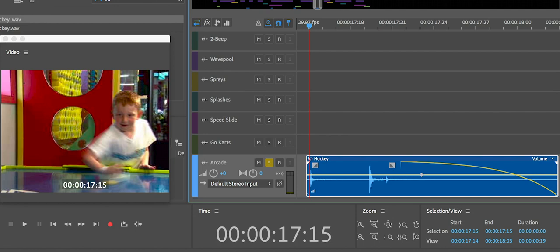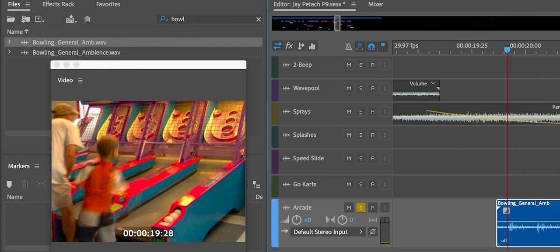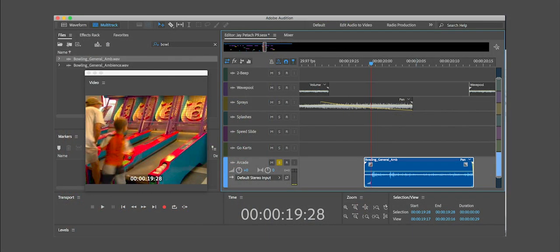Next, I have another arcade sound, and this is another one where people make the mistake of trying to put the sound right on the cut to the scene as opposed to where the ball lands in the alley. I don't have a skee ball sound, but what does skee ball sound like? It sounds like bowling, so I have a bowling sound. I'm going to lay that in.